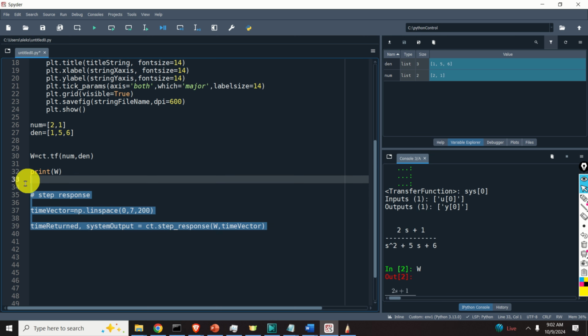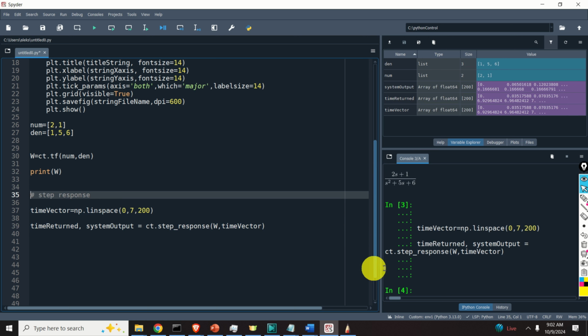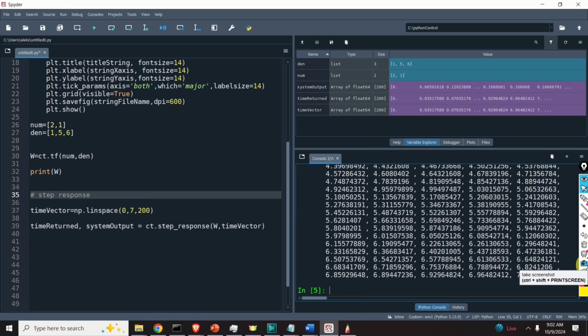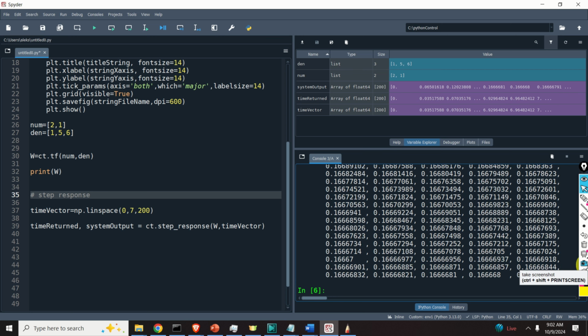So let's evaluate this and let's see the output. Here it is. Now, if in this workspace you type time returned, you will see the time, and then you will see also the system output. Here it is. The next step is to generate the plot.